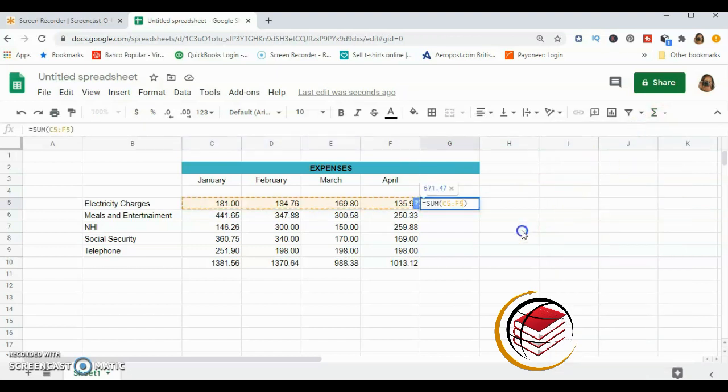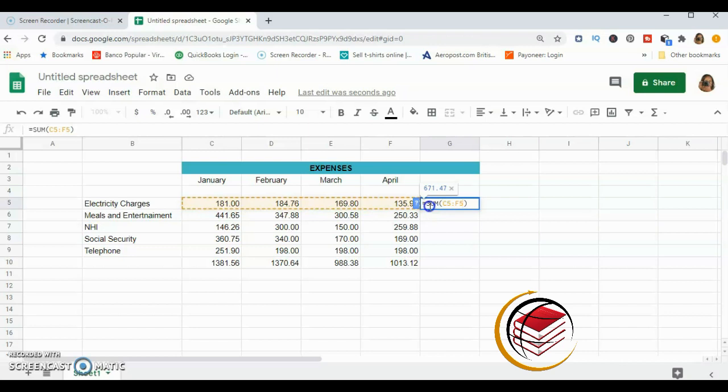Again, you're going to see where the system positioned that formula right next to the last figure for April. We're going to see equal sign sum, and the range is now open parentheses C5 to F5, and this total of $671.47 is going to be placed in this cell when I press the enter key.